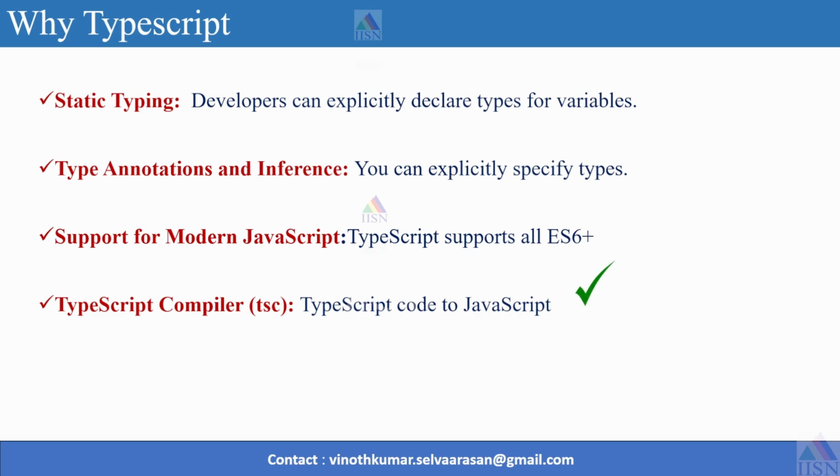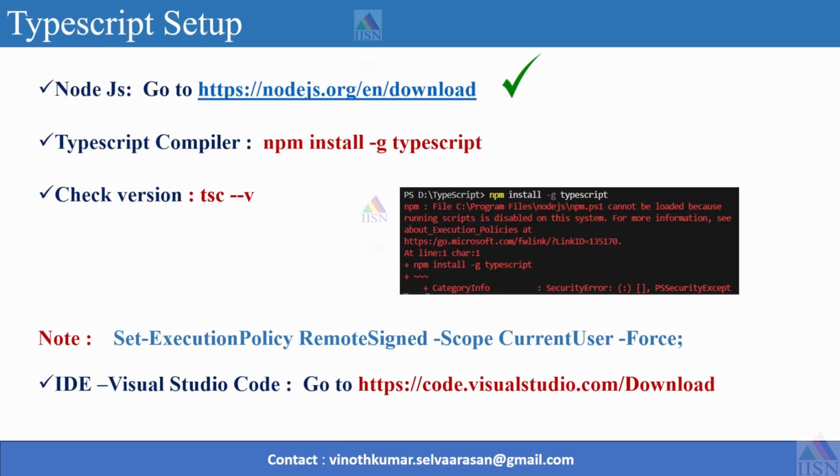And next we are going to see the TypeScript compiler. One of the advantages we are having with TypeScript is the TypeScript compiler. What is it going to do? It's just going to convert your TypeScript programming language into JavaScript, which can run in any environment where JavaScript is supported. Hope you understand the advantages and why we are using TypeScript.